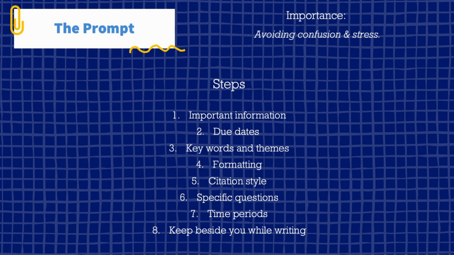Because the whole reason we are going through this prompt and highlighting these things and making annotations, making little notes, is because we want to set ourselves up to avoid confusion and stress. The worst thing is when you go to do the assignment, you get it all done, you feel great, you feel like you did a really good job, and then you realize you've missed a vital key piece of information, and we want to avoid that. So this helps you get your head on straight, get some clarity, and feel confident moving forward.